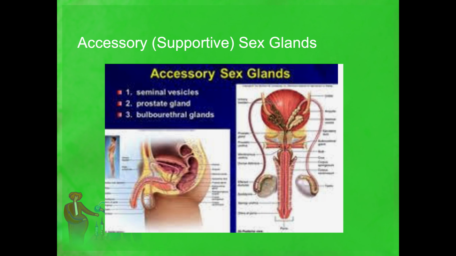Okay. For males, there is usually 1 prostate gland. And there are also 2 Cowper's glands. This one might be a better picture. Let me see. No, not really. Okay. There are 2 Cowper's glands. And Cowper's glands help to secrete a substance that lubricates the urethra. It lubricates the urethra, and it also neutralizes urine.